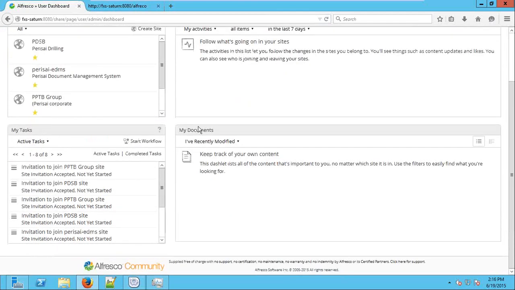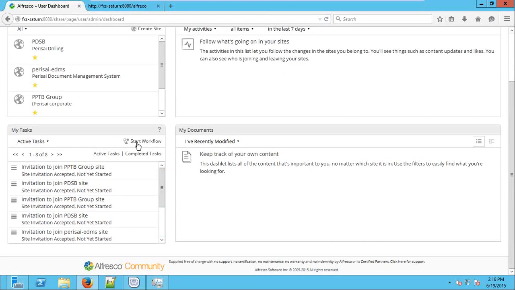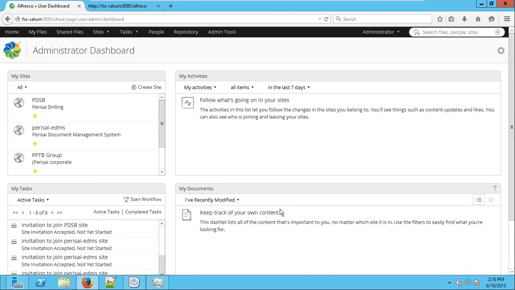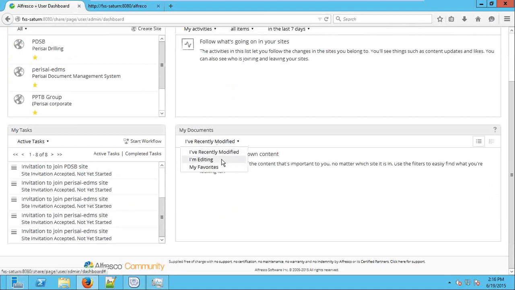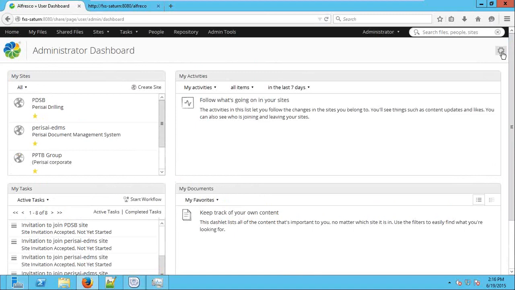On the left bottom, you see the tasks, which is basically a component to display your workflow tasks, active or completed. So you can see pretty much on your same dashboard all your workflow notifications, workflow tasks, the documents that you may be working on or you might have favorited. And this dashboard is pretty much customizable by the end user.